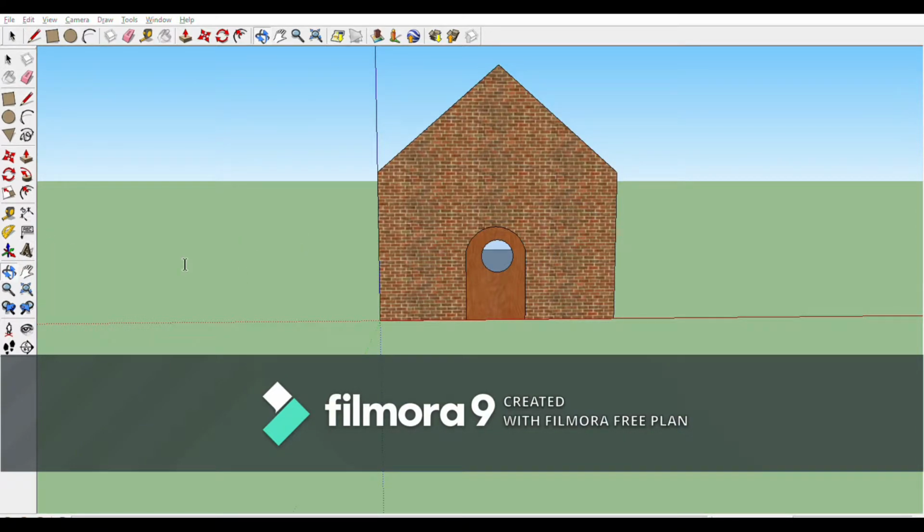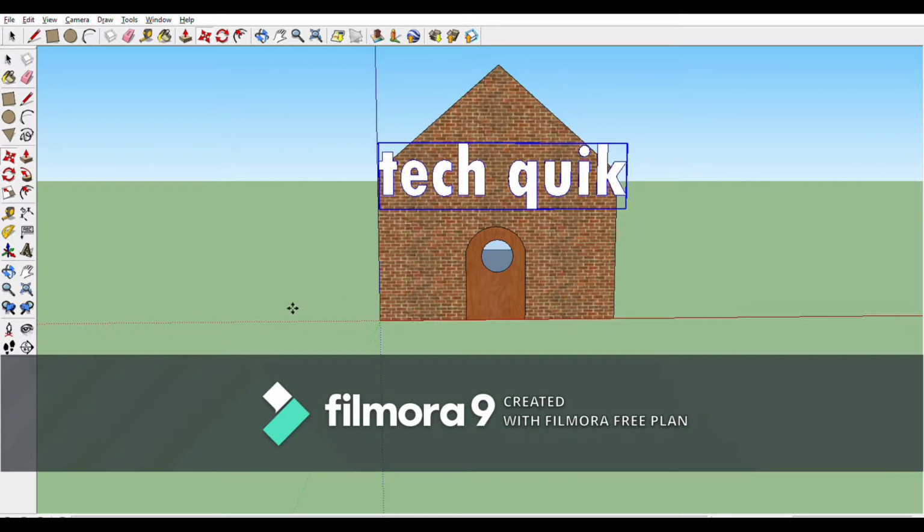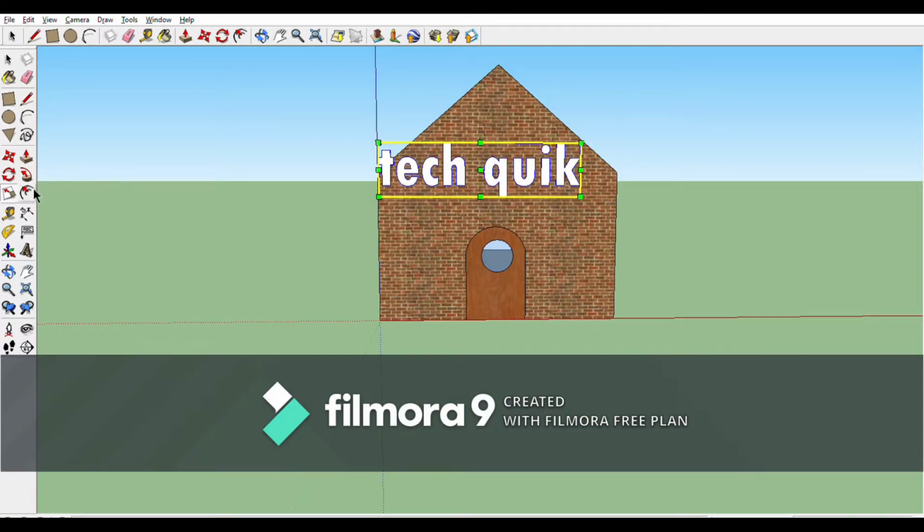We'll put a 3D text, Tech Quick. Okay, now this is a big one, right? We can do it with the scale tool. So just reduce this.